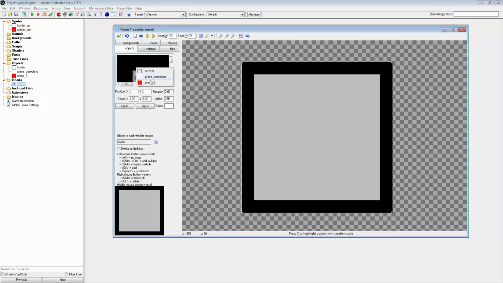And then now, just for the sake of getting this going, here's piece 1. Oops, sorry, I have to click outside of it. It's a stupid GameMaker thing. So there we go, but 32 by 32 is not what I want for my snap settings. Just to get this going, I want 60 by 60, so it'll go right on the edge, because that's what I want, everything to be snug. Okay, so that sets it up.